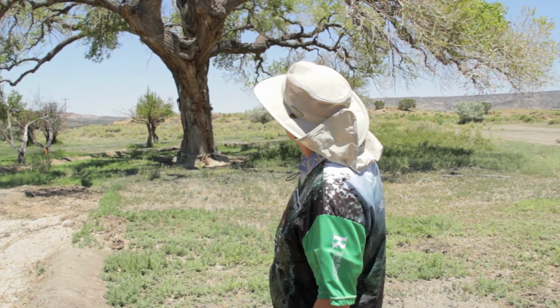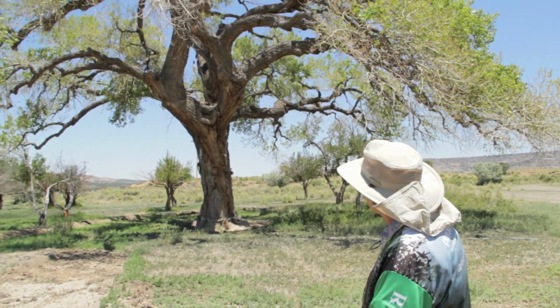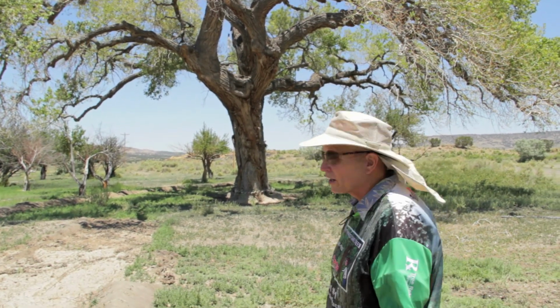In the background here, we're excited about these two. This guy was completely dead. This had a little bit of life, but we're seeing so much life in this tree as he comes back. The leaves that were still there were eaten down by parasites that you couldn't even see green. Just a short time, we see this guy starting to come back. There's two trees actually, a double tree right here. As we get closer, you'll see.